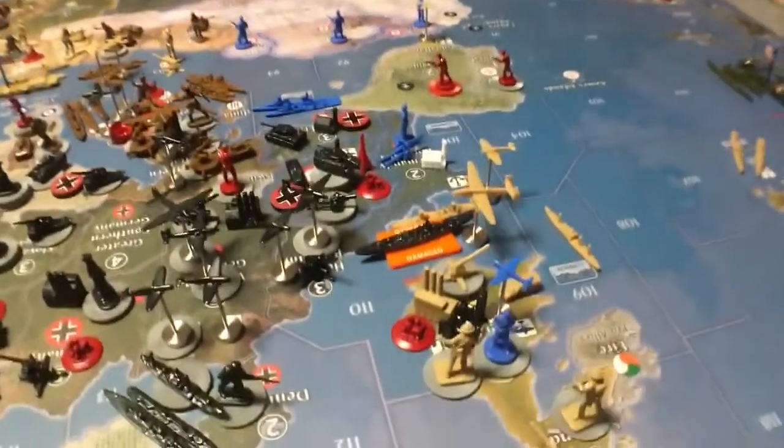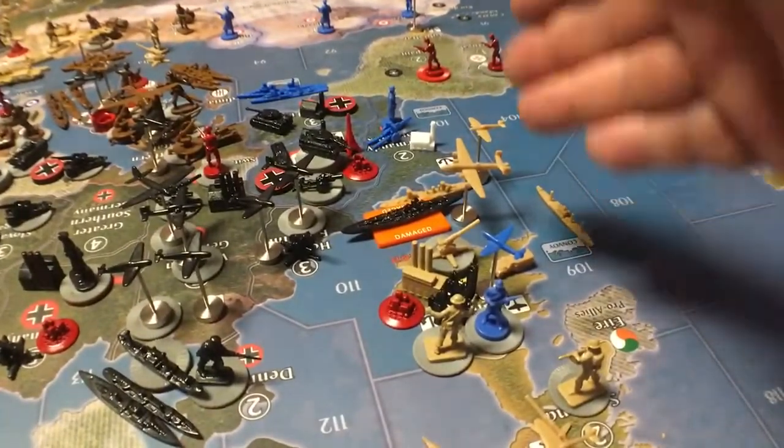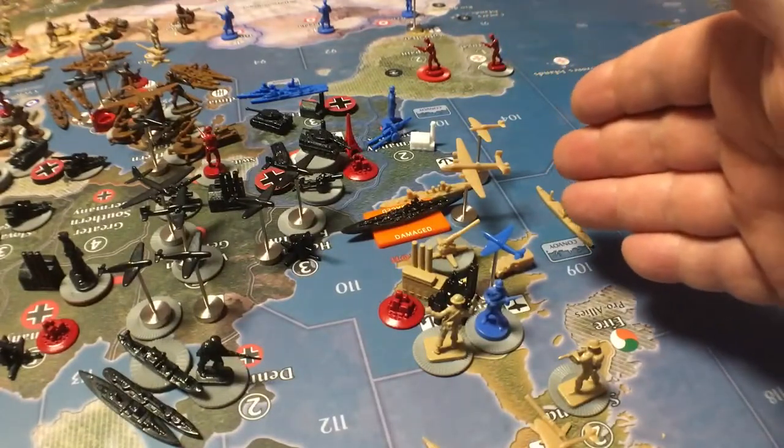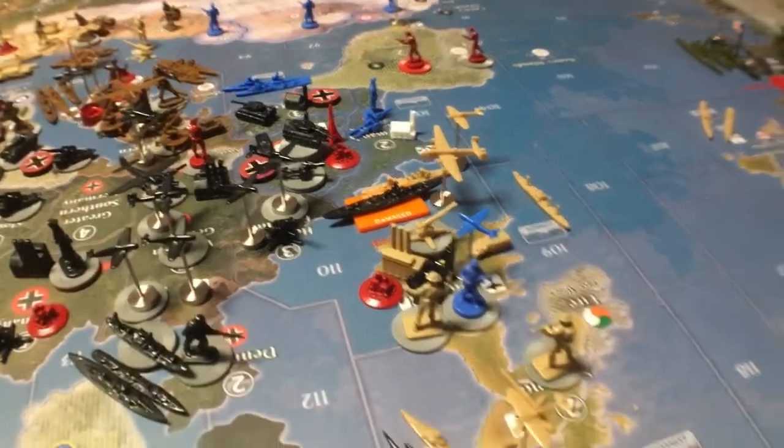I think that I have enough to take out that damaged battleship. If the battleship wasn't damaged, or if there was a sub in there as well, then we would be doing this differently. I'd probably bring another plane in. But I think that those 3 units there, the cruiser, the fighter, and the bomber, is going to be enough to take care of a damaged battleship. So let's just roll this now.